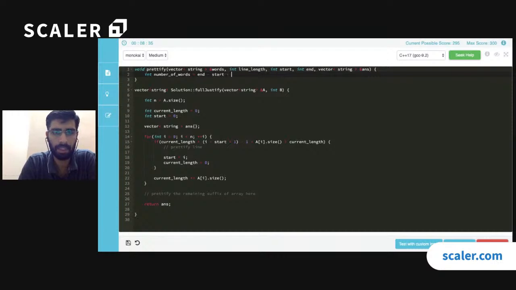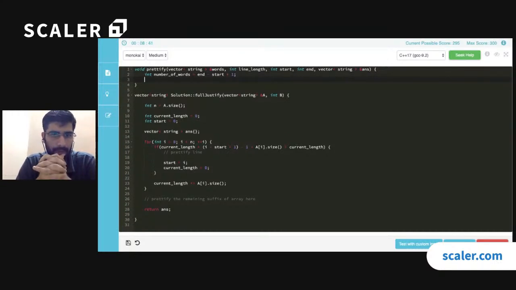I also need to pass the length of words so that I can know the number of spaces that should be there in that line. So int remaining spaces will be equal to line length minus length of words.